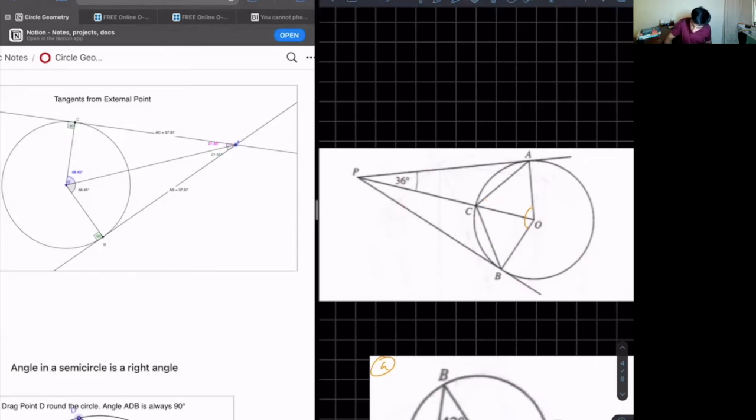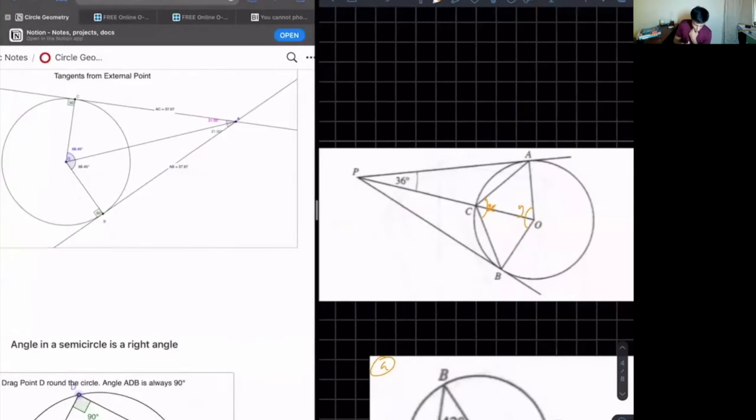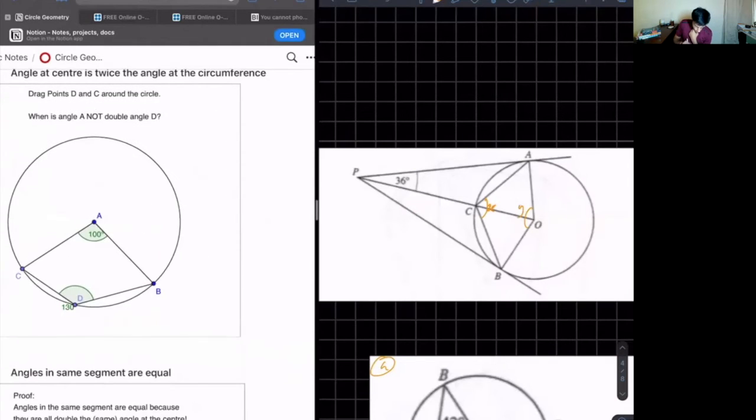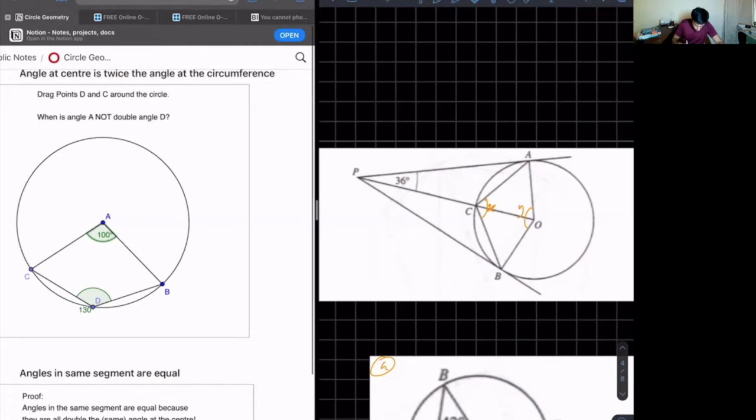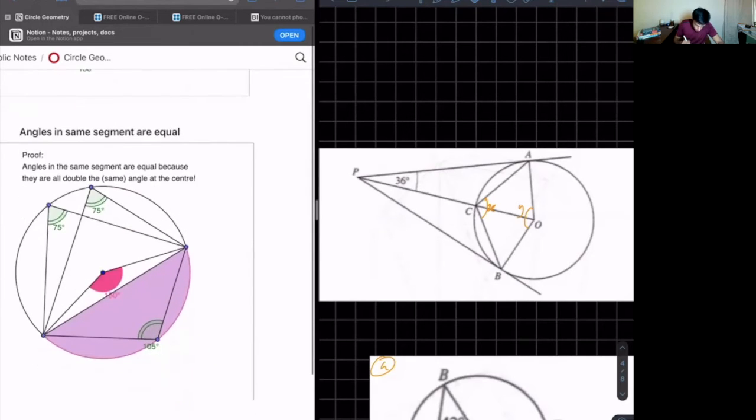X and Y. What's the relationship between these two? Can you put it in the chat? What's the relationship arithmetically, like in terms of X and Y? So again, let's visualize this here. So someone is saying X plus Y equals 180. Is that true? 130 plus 100 does not give us 180. Interesting. So someone said big brain moments. Let's do this big brain moment. Let's look at this one.